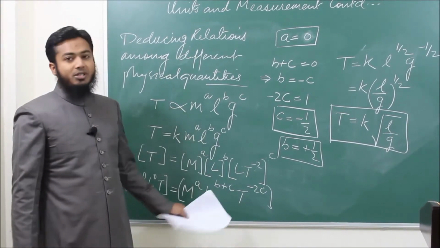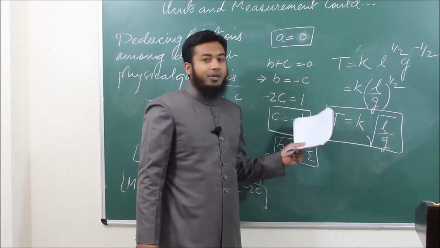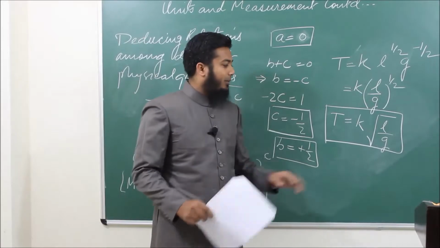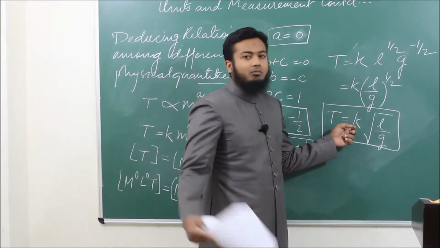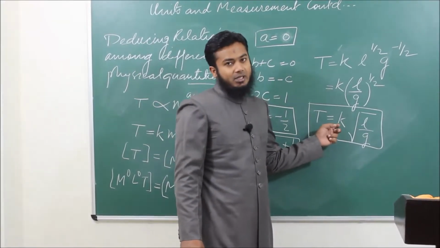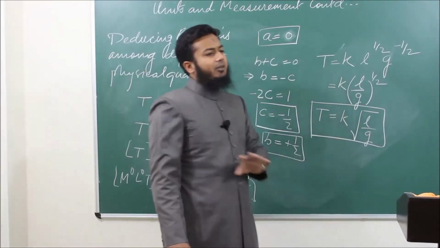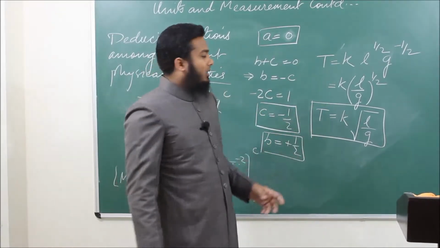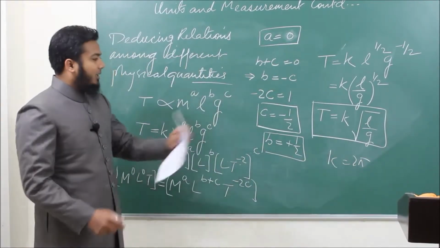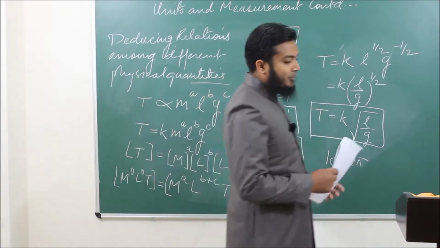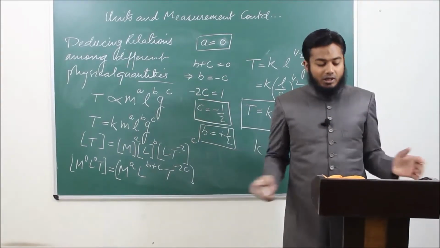L is the length of the pendulum, g is the gravitational constant, and you can see mass doesn't appear here, so we say that the time period of a simple pendulum does not depend on the mass of the bob. And you can notice one thing, that I cannot calculate the value of k here. We don't have any tool in our calculation to find the value of k, and when we derive it by some other method, this k has a value 2 pi. But with this method we are not able to find the value of k. So this is how we can deduce the formula for a physical quantity by pure guess.